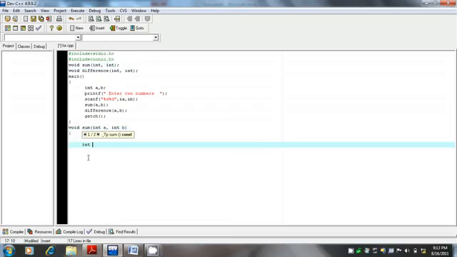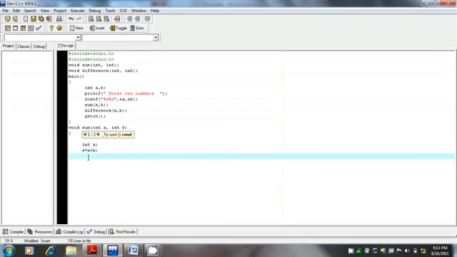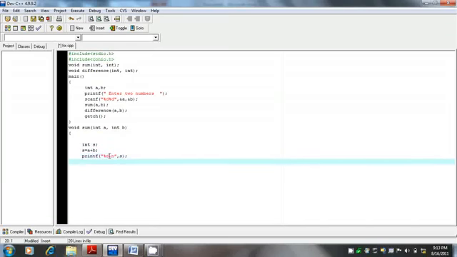So sum, I'm going to write another variable here, say int s is equal to a plus b. That is, s is the integer variable that is storing the sum of two numbers a and b. So we need to just print the value of s. Printf %d s. And I am also going to write a new line so that sum and difference are printed on separate lines.